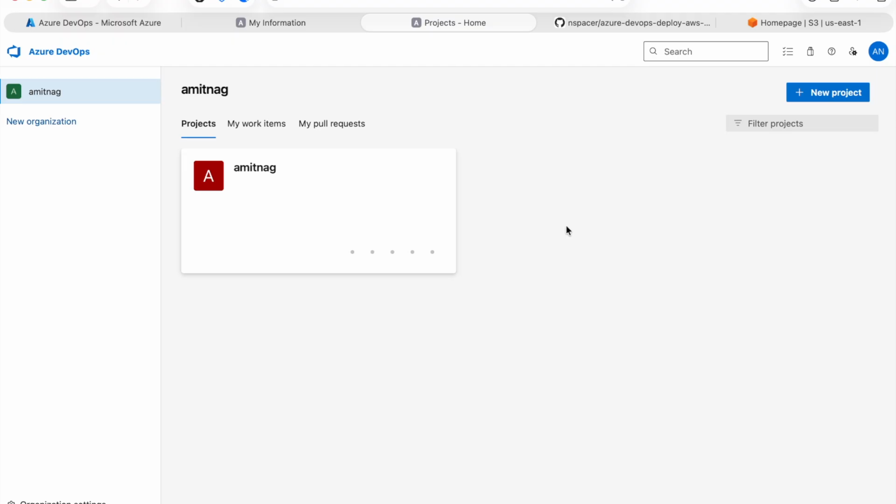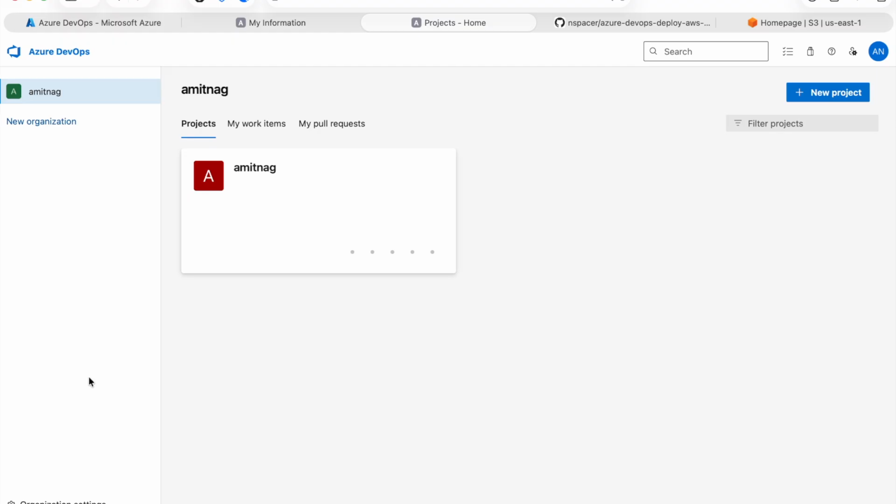Now, going back to the Azure DevOps portal, a very important part is, if you have not created an Azure DevOps project right now and you want to create it, please go ahead and create it. And after you create the project, you have to submit one form to Microsoft to run your jobs.